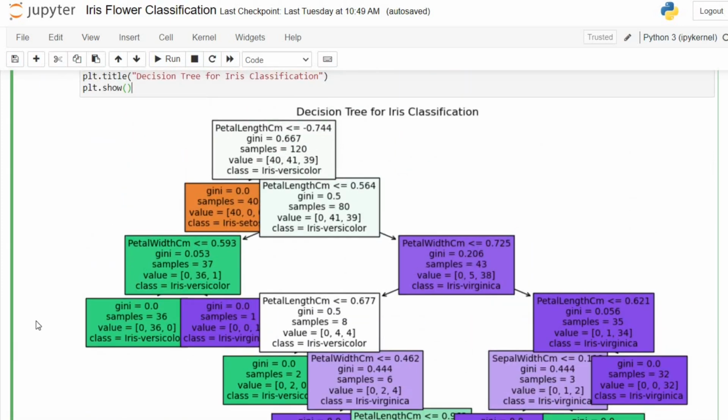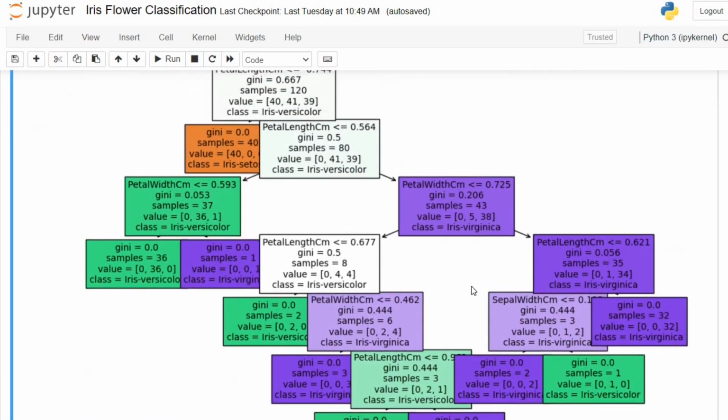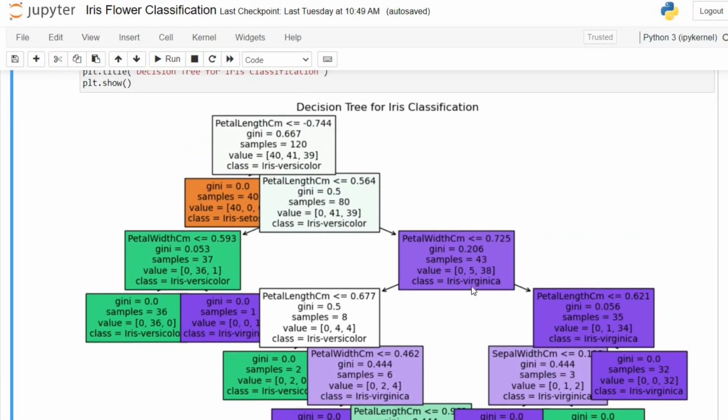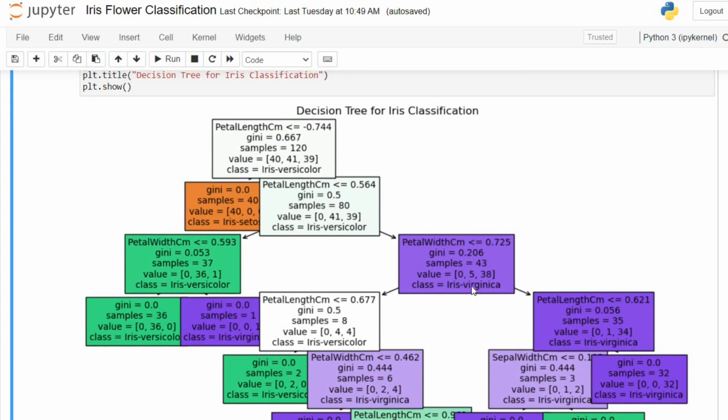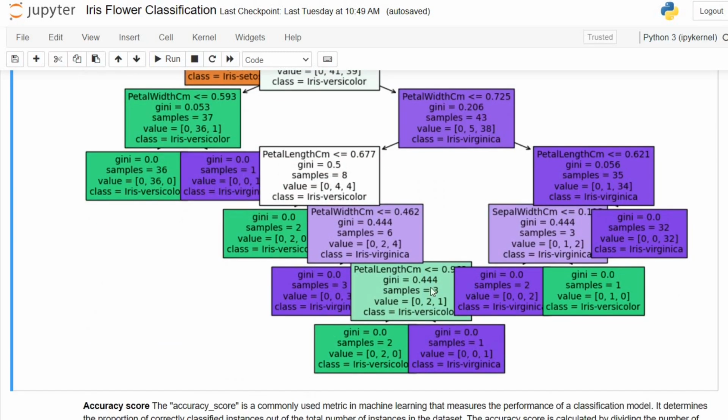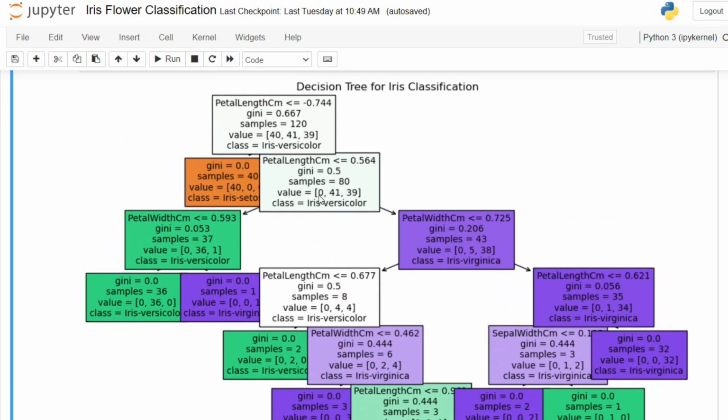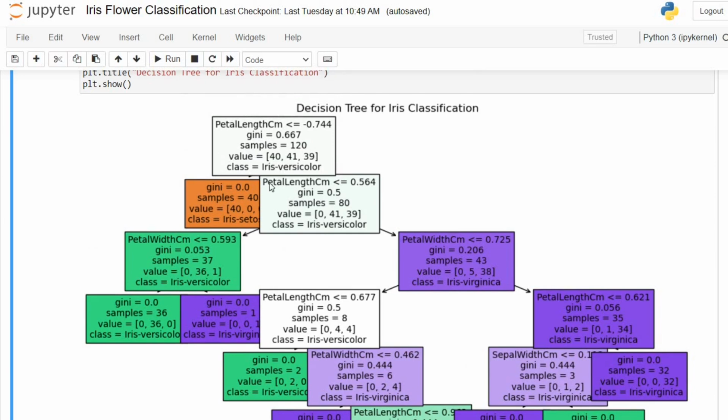So now let us try to understand how a decision tree algorithm works. So a decision tree is a tree-like model, as you can see in here, where each internal node represents a feature, and each branch represents a decision rule and each leaf node represents an outcome. Now, the leaf nodes are these nodes which are not extending anywhere further, and these are the branch nodes that are extending further. You can see the arrows coming out from them. Okay, and the first node is called the root node, that is this node.